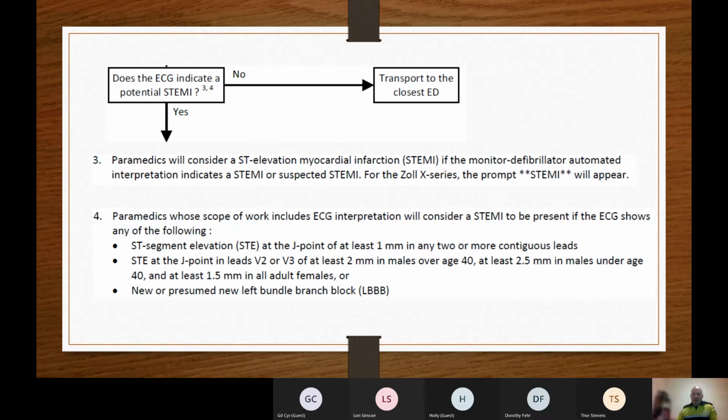And they would really prefer, and this is from St. Boniface, if it says left bundle branch block, or you suspect it based on what you've read on the 12 lead yourself, they want you to call it in. They just want to be sure, because it's hard to diagnose just with what we're doing if it's affecting their ST elevation or not.